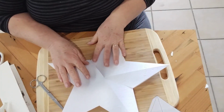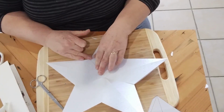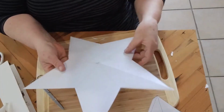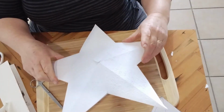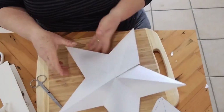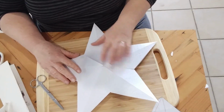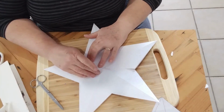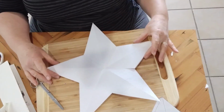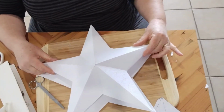And then I'm just going to try and bring it together. This is why we need to sort of wait for the glue to dry a little bit on the others, because it's coming out at a bit of a curve, lifting that all up. And give it a nice rub down, get it well stuck. And then what we don't want it to do is to glue itself together. So we're just going to give it a little pop there and come apart again. Okay, a little bit longer on those two new joints. Cool. So once those dry, you will end up with a style like this.